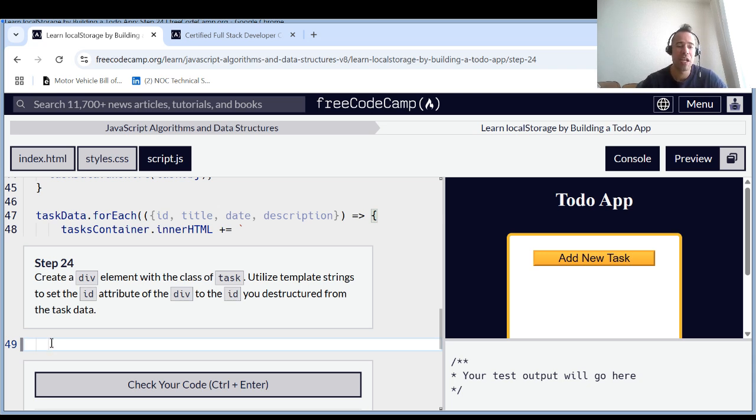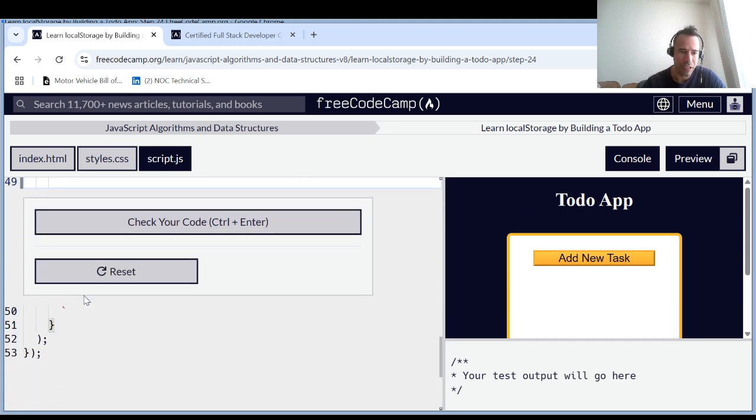Create a div element with class task. Utilize template strings. Okay. Set the ID attribute of the div to the ID you destructured from the task data. So we're talking about inside the template literal. Okay.